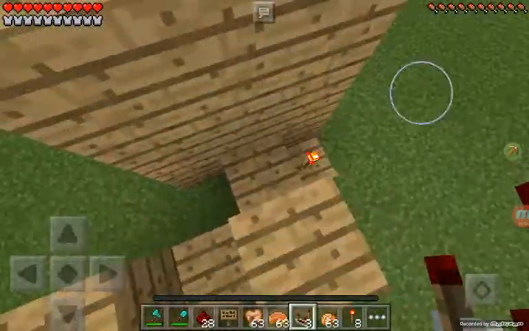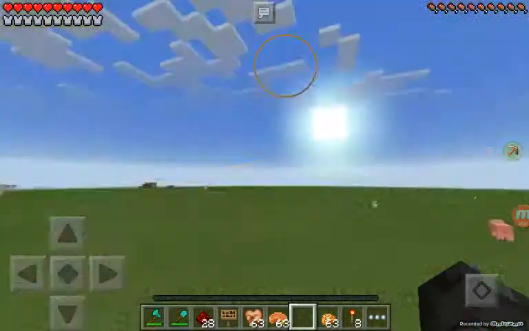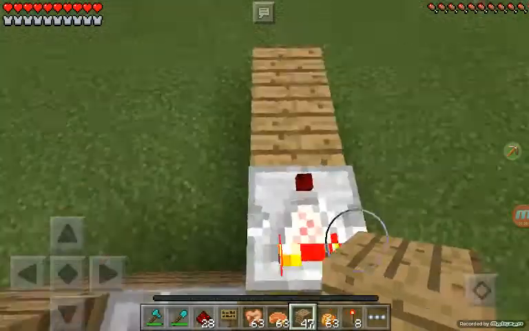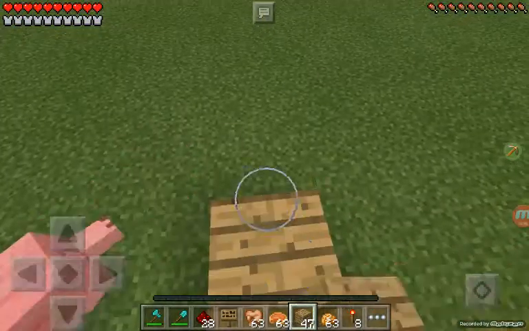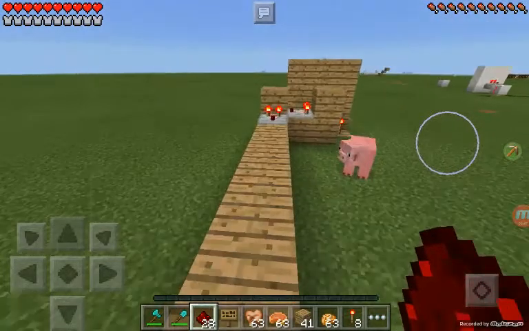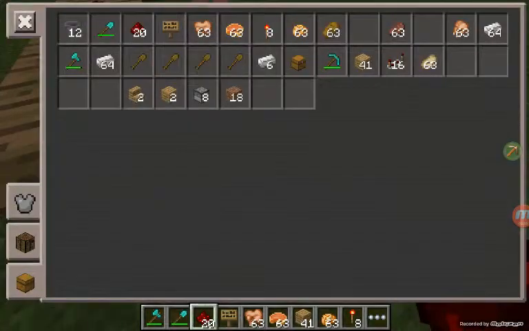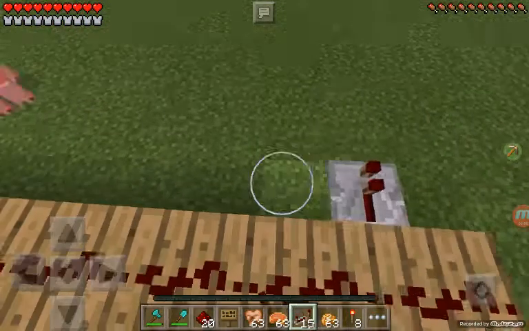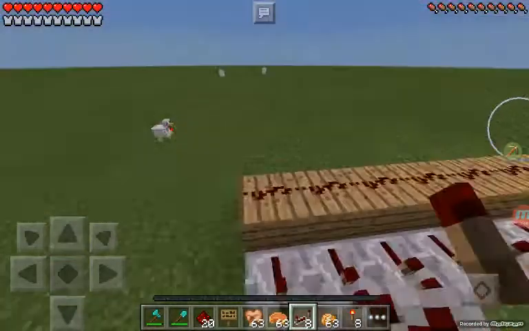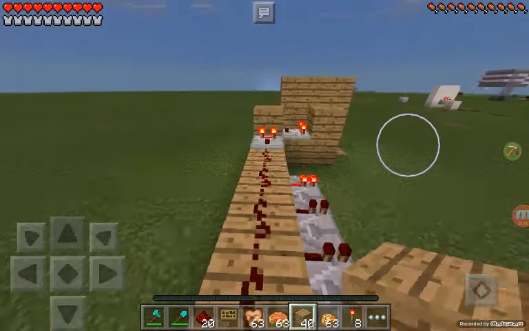Take your redstone comparator, put the facing to there, and put the redstone comparator facing to there, and to there. And put the 8 planks facing to the 1, 2, 3, 4, 5, 6, 7, 8. And here you put all your redstone. And here, take your redstone repeater, put it there. Make sure no ticks. And here, you maybe must put back there.